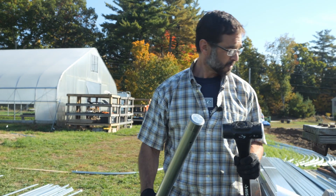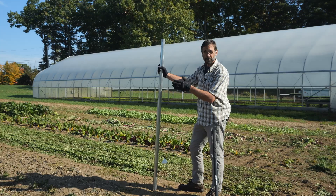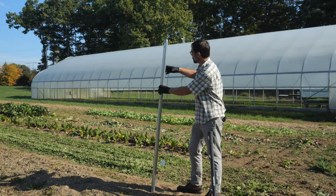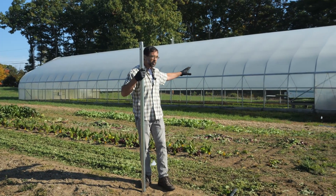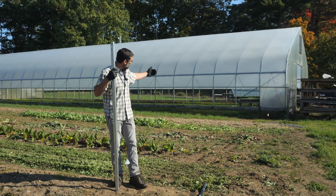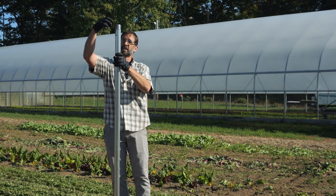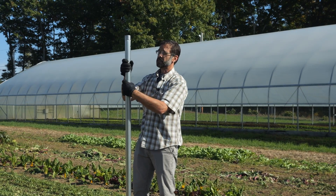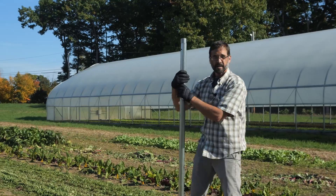Let's find that front left post and get started. If you're out in the middle of an open field and you've already established your orientation per the previous video, you'll know where that left one wants to be so you can fit your house in the field. This house is 30 foot wide by 96 feet long. In this particular location we're setting up next to an established greenhouse, so we've measured off 12 feet from that greenhouse to allow space for snow removal, and then 30 feet over for the front width. The holes drilled here are going to bolt the top bow through, so those holes need to be facing to the inside and outside of the greenhouse — not in the wrong configuration.